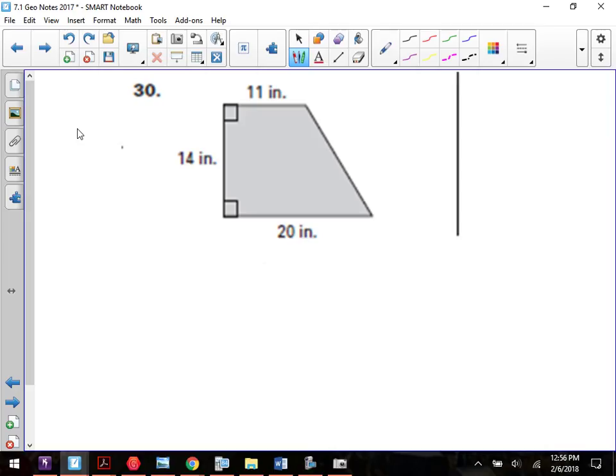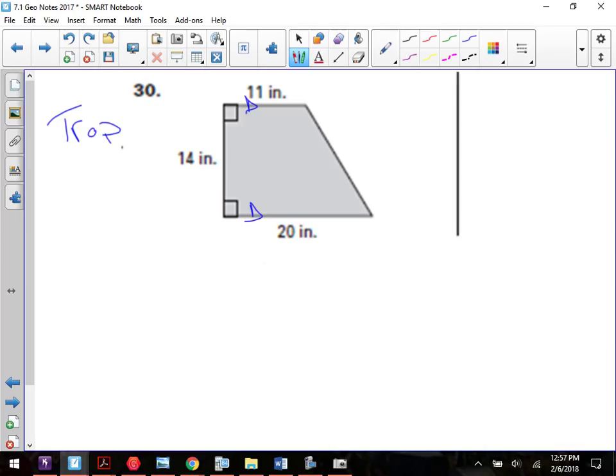Now, in this case here, you could have done one of two things. One of the things you could have done here is recognize what the shape is. What is that? Trapezoid. The reason that it's a trapezoid is because it's got one set of parallel sides. The reason I know that they're parallel is if you think back to chapter 3, when you have a right angle and a right angle, it means the two spots that they created have to be parallel to one another.